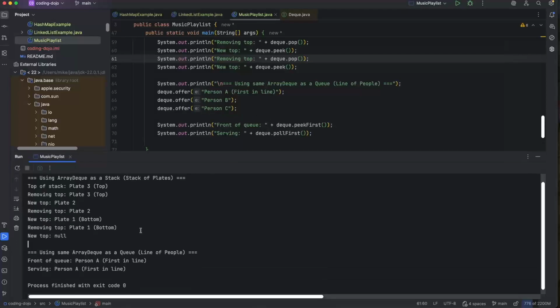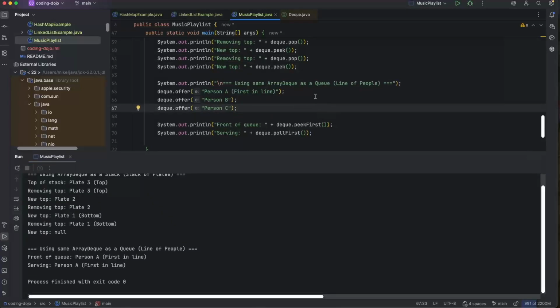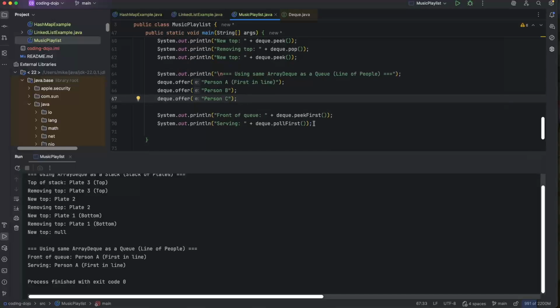And of course, underneath, here's the implementation of how you use a queue. If you poll first, you pull from the head, the first in line. That's what you want to think about. It's the first one in line. Then you would be serving the first person in line, person A. So the first person in line is A, and when you poll first, you pull from that side of the queue, the start of the queue. So I hope that helps.